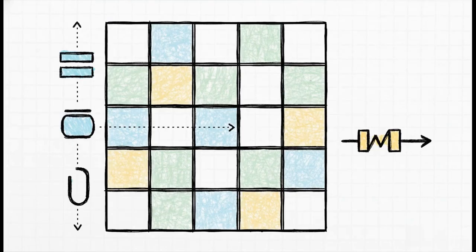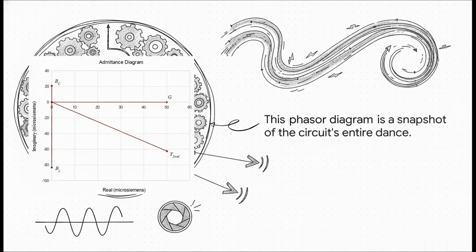But how do you combine two totally different kinds of opposition? You can't just add them up normally. So engineers use this special graph, the complex plane. Think of it as the dance floor. Simple resistance gets plotted flat on the horizontal line. And that phase-shifting reactance, that gets plotted up and down on the vertical line. This is how you see how they work together. And when you plot those forces on the dance floor, you get this, a phasor diagram. And this thing is incredibly useful. It's like a freeze frame of the entire circuit's performance. You can see the strength and the exact timing of every single part, all in one quick snapshot.